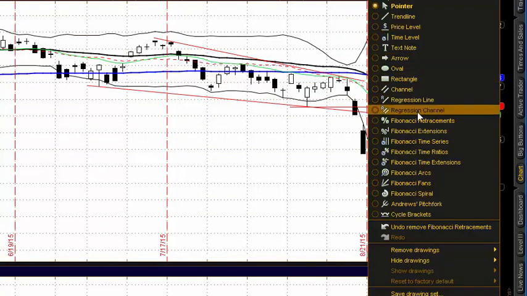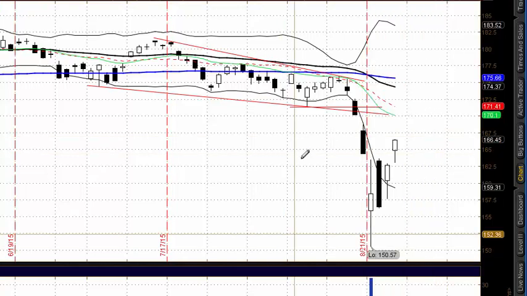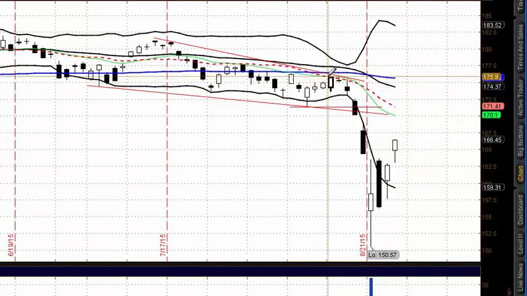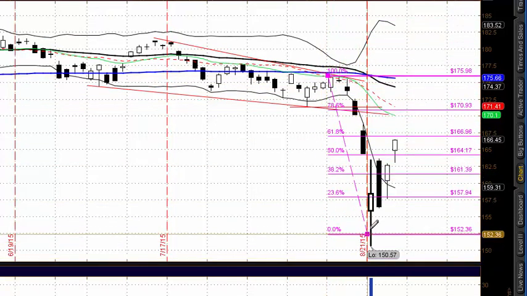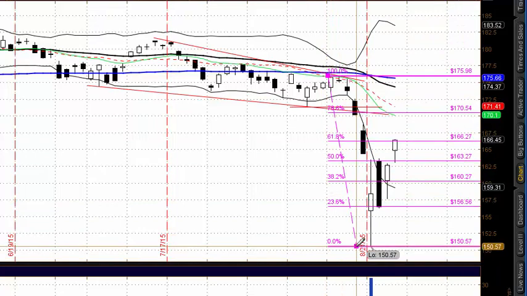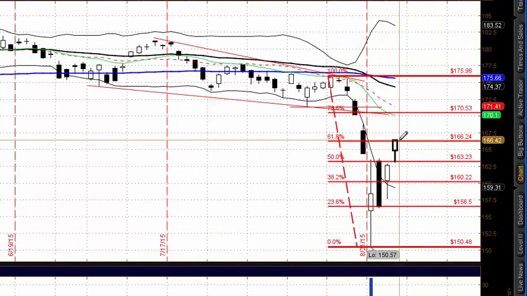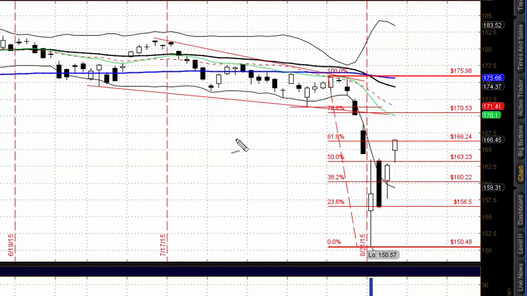And what we're going to do is grab our Fibonacci retracement tool. I like to grab the most recent high that we've come off of, and I'm going to click and drag from there, all the way down to the low that we reached, and I'll drop that right there. And you can see that puts price slightly above the 61.8% retracement level. What does that mean? That means if price is going to move down, this is an extremely high odds area where price will continue down. So we just need to build a trade that gets us in right here.